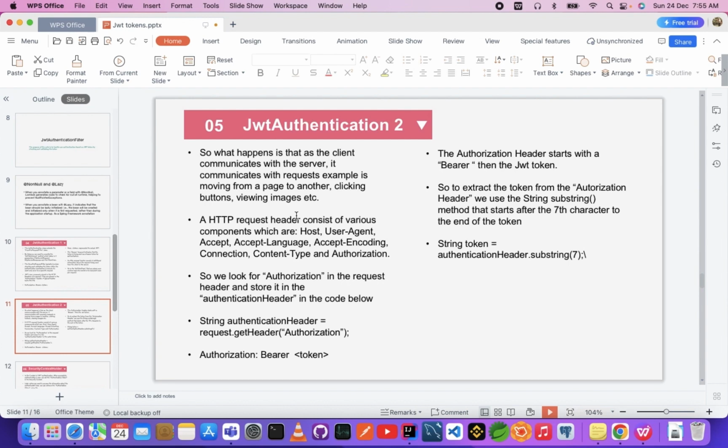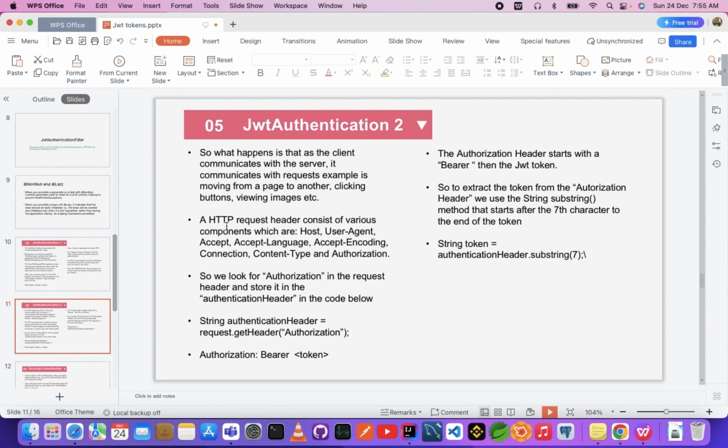If the user is not yet authenticated, it takes the user and sets that user into the security context holder. We will know what I mean by security context holder as we go forward.